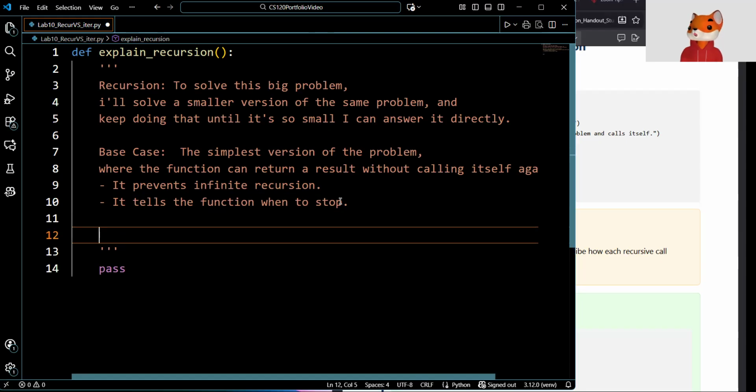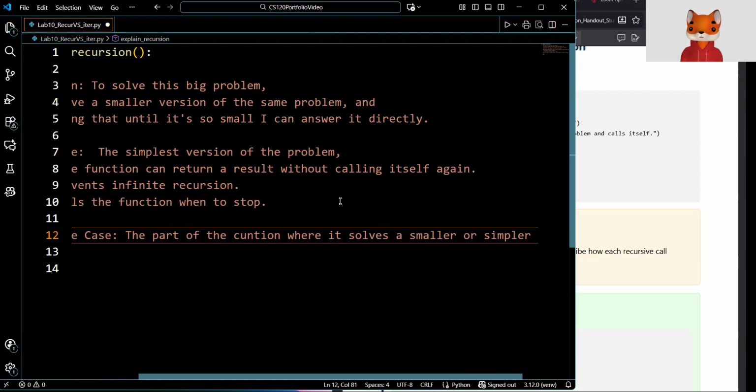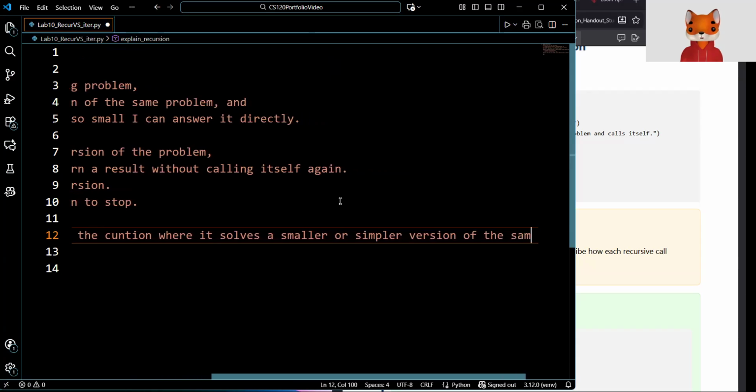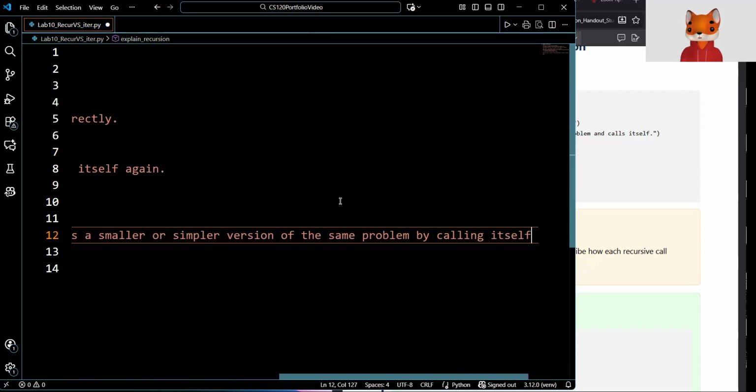The next thing I'm going to do is have what a recursive case is in my own words. So here I will just say the part of the function where it solves a smaller or simpler version of the same problem by calling itself.